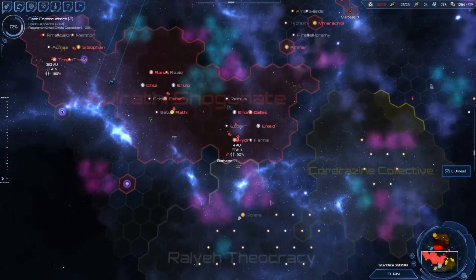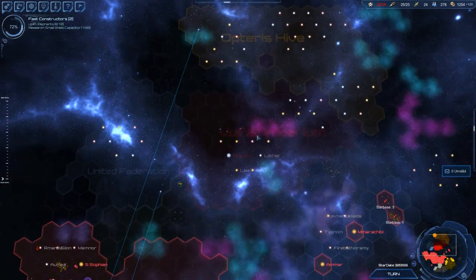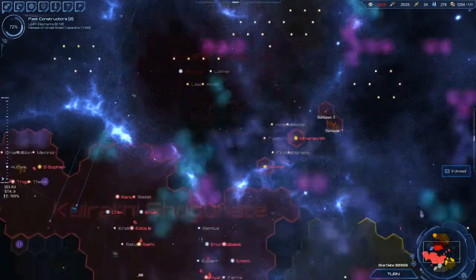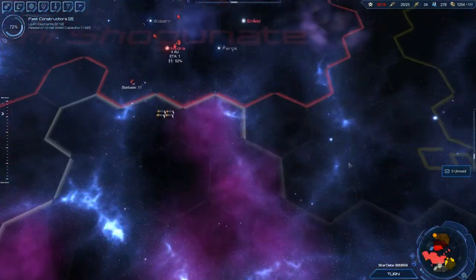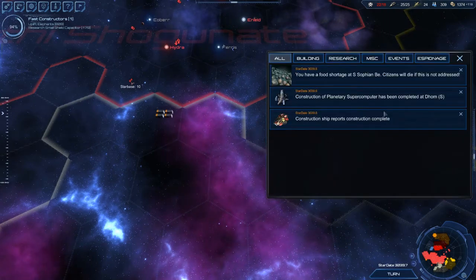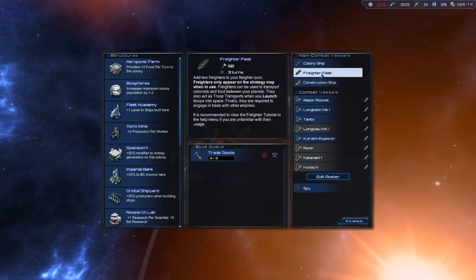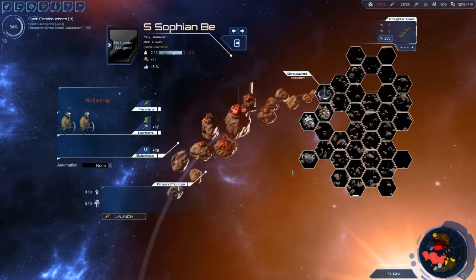And I'm doing quite well on science. I think most other factions are behind us, except for the Opterus, who are well in front of us. They've got battleships and all sorts of stuff. So luckily, we've got relatively good relations. We have a food shortage. Now this is because we don't have any freighters. So first thing I'm going to do here is build a freighter.